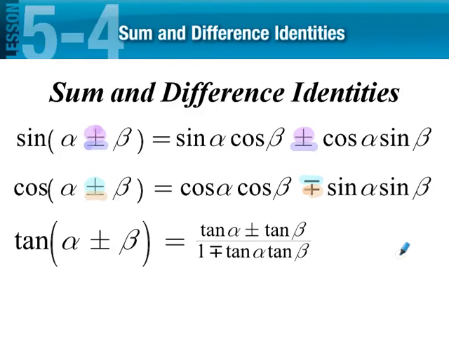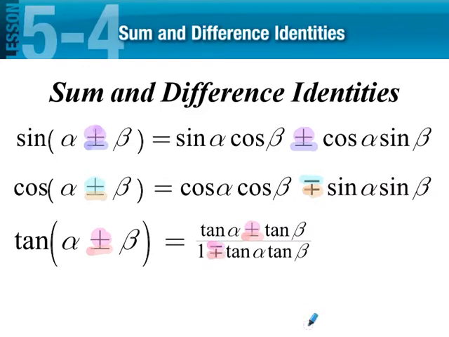Okay, tangent's the odd one out because it's just the weird looking one. Tangent of alpha plus beta, so if I add those 2 angles, I'm going to add tangent alpha plus tangent beta, and then look at what I'm doing on the bottom. I'm doing the opposite sign. I'm subtracting. And then last but not least, if I subtract the 2 angles here, I subtract the ones on top and do the opposite on the bottom.